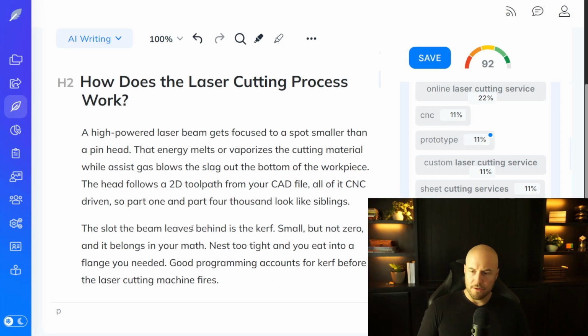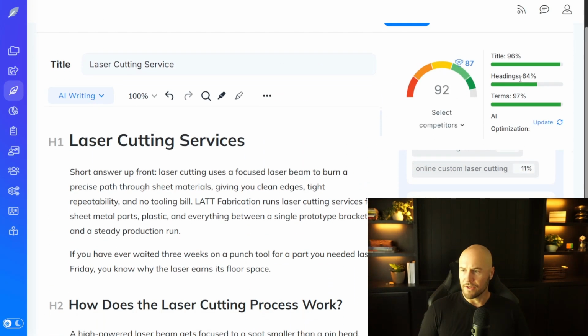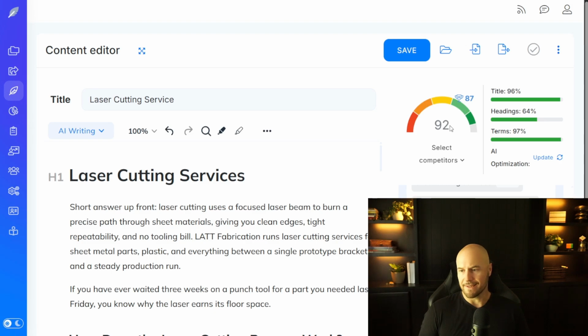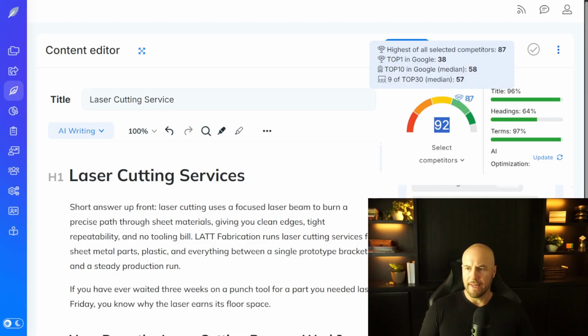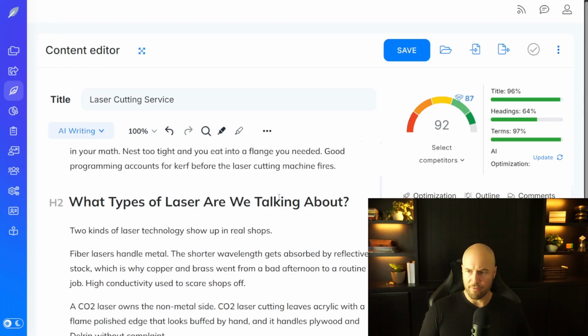So then if we go back here a little bit, laser cutting services, you can now see the score of the content. And this is not an official ranking score by any means, but it does look at what the competing websites have from a keyword perspective and a content length perspective. And it gives us an idea as to how well the page is optimized based on the websites that are ranking. So this gives us a really good idea as to how thorough the content is at being put together for what we want to rank for.